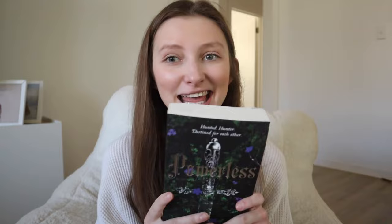I also think that in the second book, once he finds out that he killed her dad, which, that part was so brutal to read, literally brutal. When he finds that out, that he killed her dad and she killed his dad, it's kind of like we're on the same playing field of betrayal at this point, which I'm excited for because I feel like the second book, the banter is going to be so good. I'm hoping that they will finally fully kiss and have a moment, and they will combine forces.